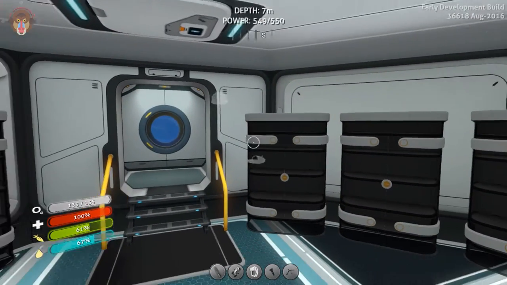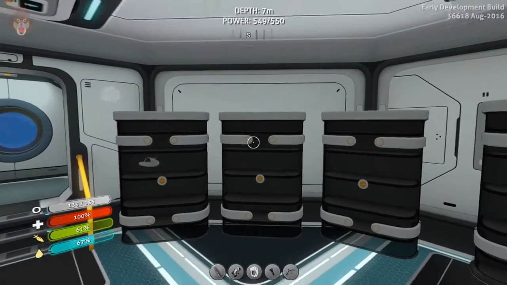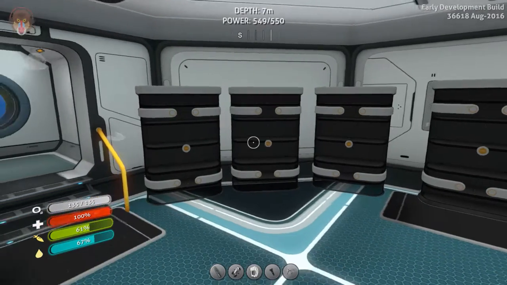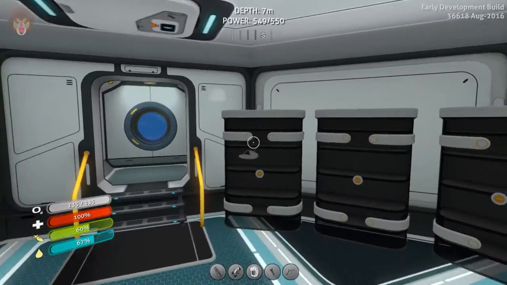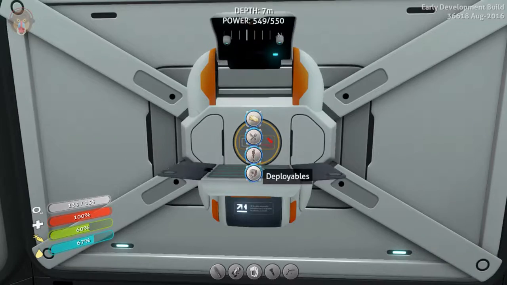Today we are going to look at a brand new blueprint I have discovered, which is the STASIS rifle. Oh yeah. So we're going to make the STASIS rifle and then we're going to go shoot some stuff, because I think that's what it does. I've never played with it before. So yeah, let's quickly check what it needs.